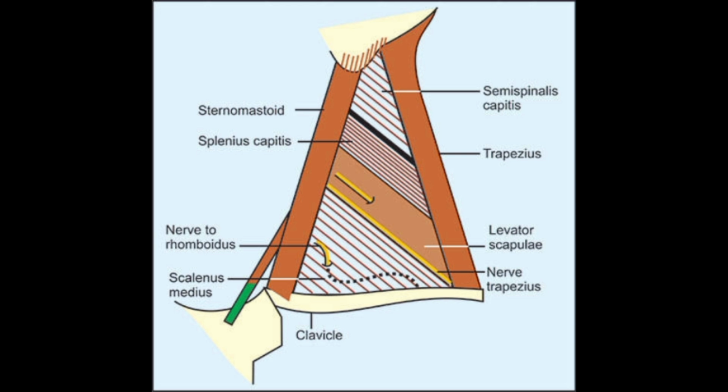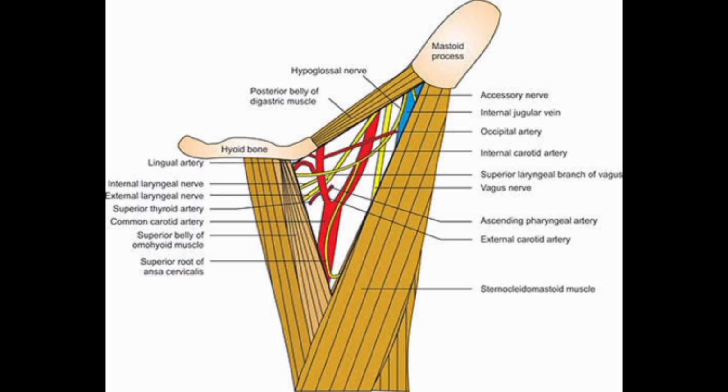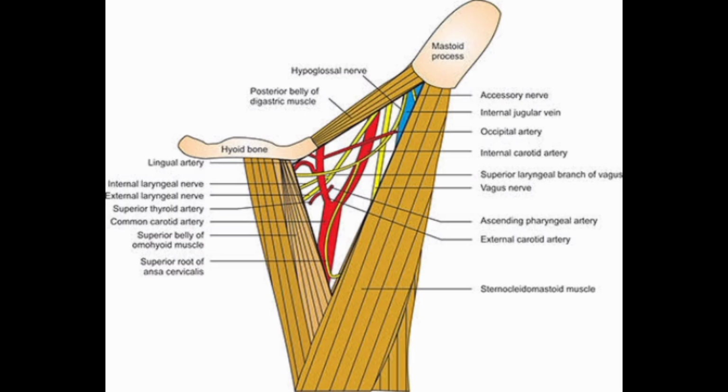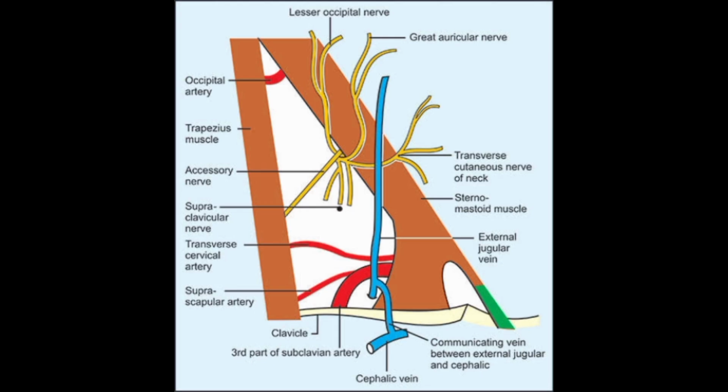The roof is actually made by the investing layer of deep cervical fascia, and the floor is made by three muscles: splenius capitis, levator scapulae, and scalenus medius. As for contents, in the occipital triangle, nerves are the branches of the cervical plexus, and in the subclavian triangle, these are the branches of the brachial plexus. So the nerves of the occipital triangle are spinal accessory, four cutaneous of the cervical plexus, that is lesser occipital, greater auricular, anterior cutaneous and supraclavicular, and the muscular branches. For subclavian, nerves are BSSS: brachial plexus roots of trunk, nerve to serratus anterior, nerve to subclavius, and suprascapular nerve.